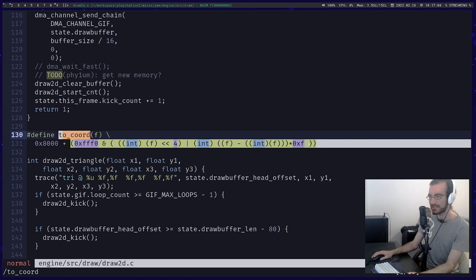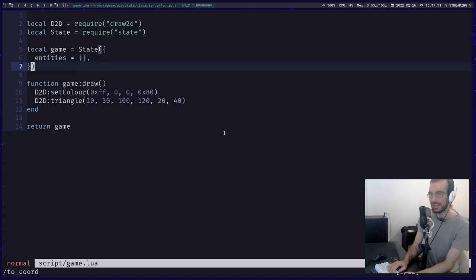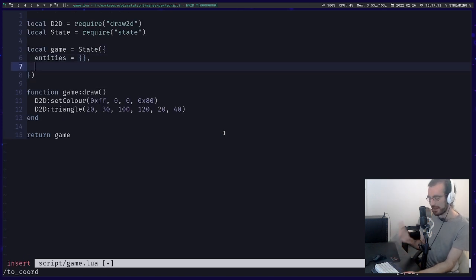I honestly wrote this so long ago now that my brain's kind of melting looking at it again. It makes sense, but it's weird. Definitely an extra thing to consider. But there are lots of good instructions that actually do that conversion, especially on the vector units. So when we do vector unit transformations for 3D later, we'll just call an instruction that'll do that for us.